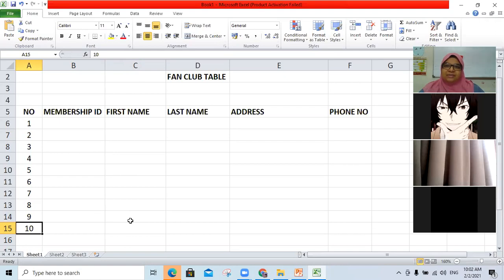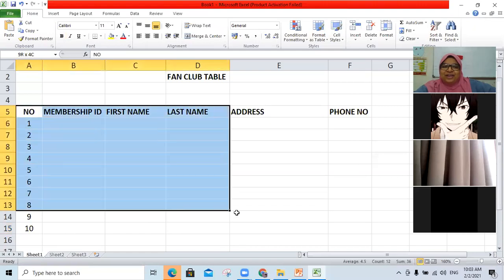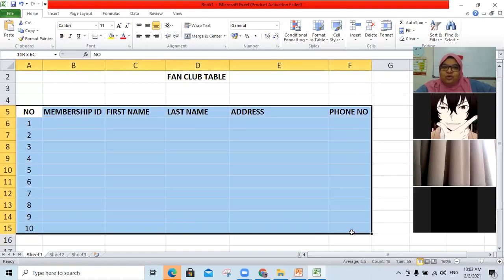Depends. Teacher, when is the submission date? Submission date maybe next week, the next week. Meaning next Tuesday, not this Tuesday. Yeah, next Tuesday, not next week. So this week you have one week. When exactly is the due date? Let me think first. Calculate now. Think first. With whom? Who is your partner?